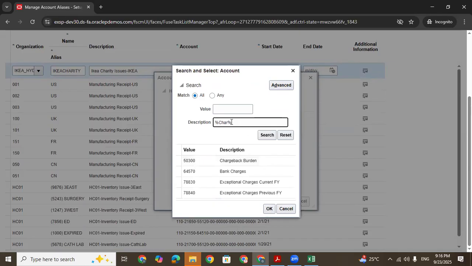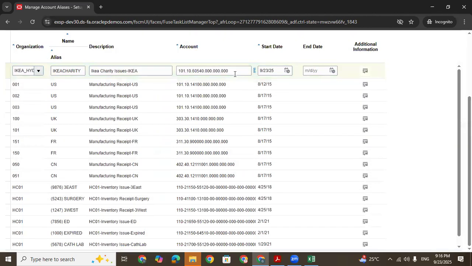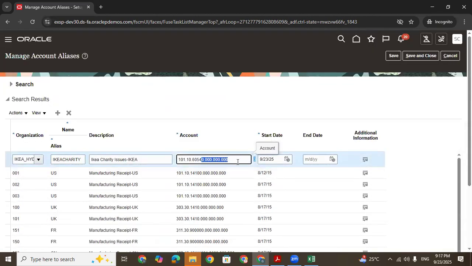Charge banks or something is there, but that is not ours. Let's take miscellaneous. This is the one. Select it. What is the account? 6054. Select, click OK. So this is the account. You don't need to enter it again because you have already entered it.